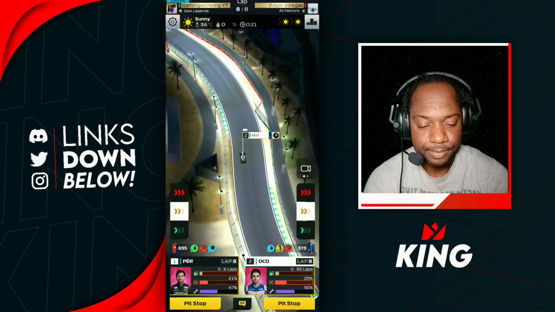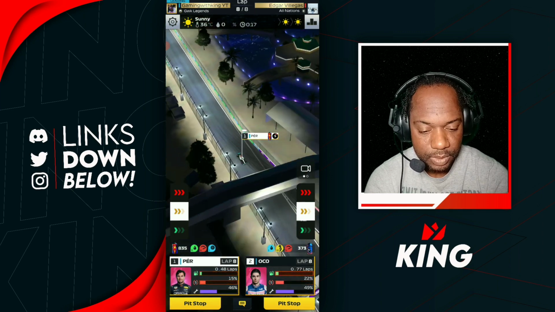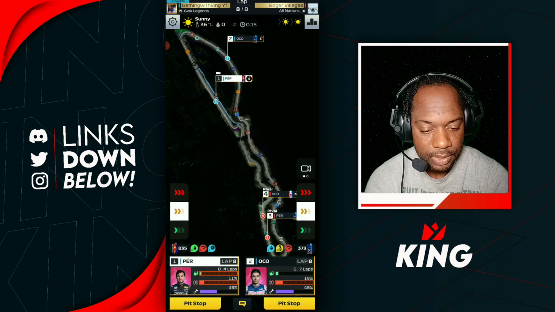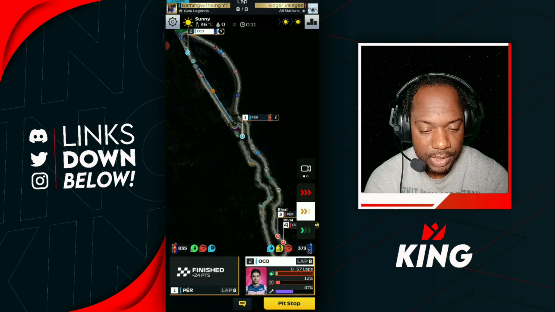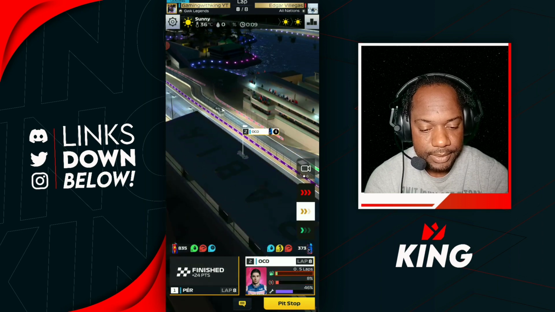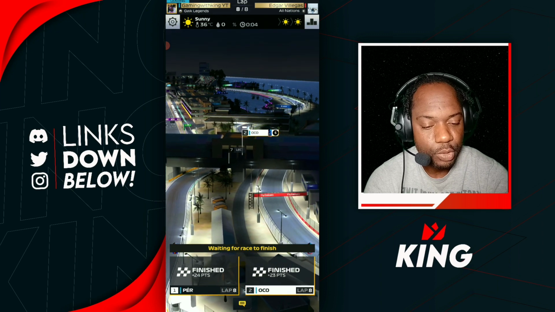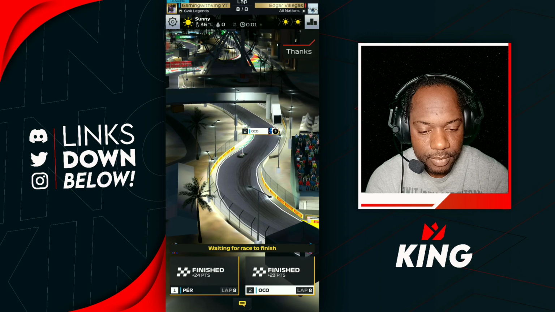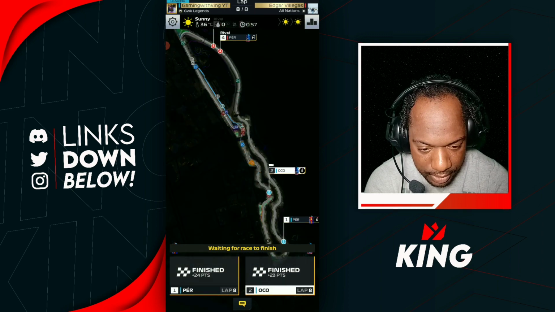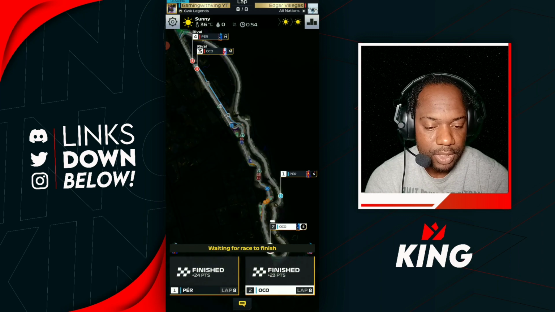Seven more to go. And so here we go, crossing the line. P1. Ocon now to cross the line in P2. All right, so great race from both our drivers there. Great race from the rival there as well, scoring as much as he possibly can there, securing P3, P4. Great race to him, and good luck to you, sir.